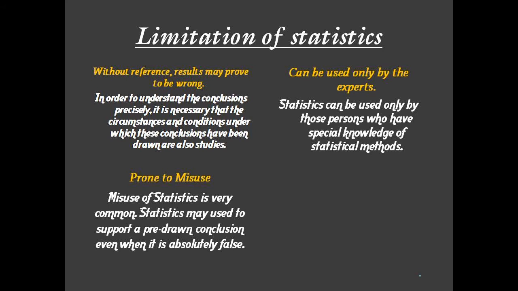Seventh is, prone to misuse. Misuse of statistics is very common. Statistics may be used to support a predetermined conclusion even when it is absolutely false. It is usually said statistics are like clay, by which you can make a god or a devil as you please. Misuse of statistics is indeed its greatest limitation.